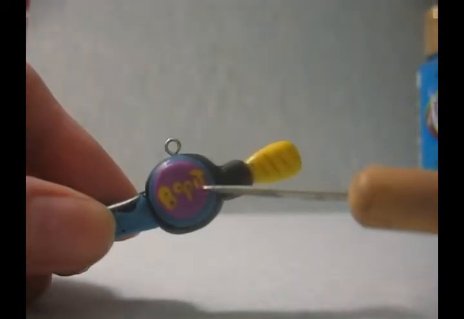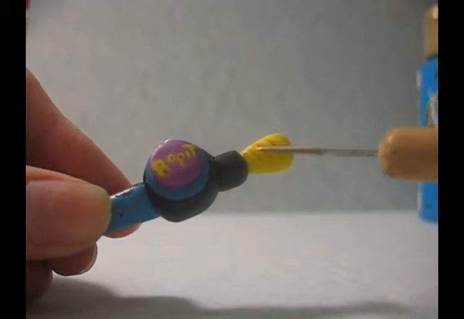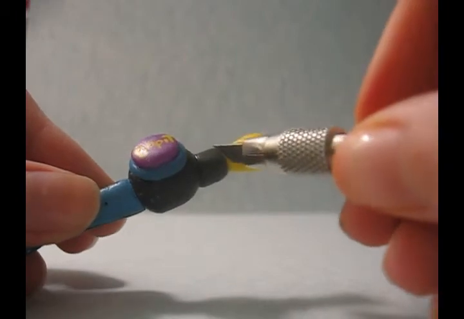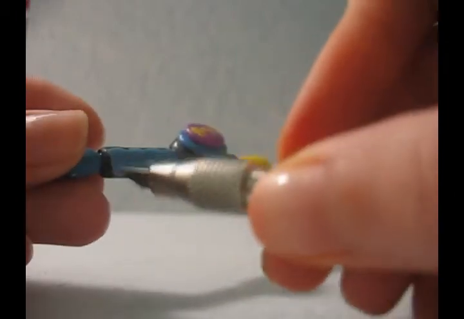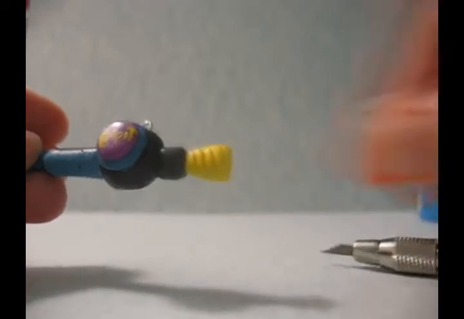And of course you will need something very thin to be able to write the Bop It logo and to put texture right here. And to make the ends sharper you will need an X-Acto knife or some kind of cutting tool like a polyblade.